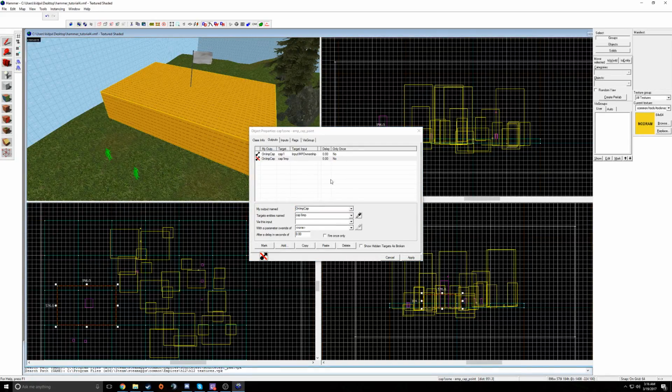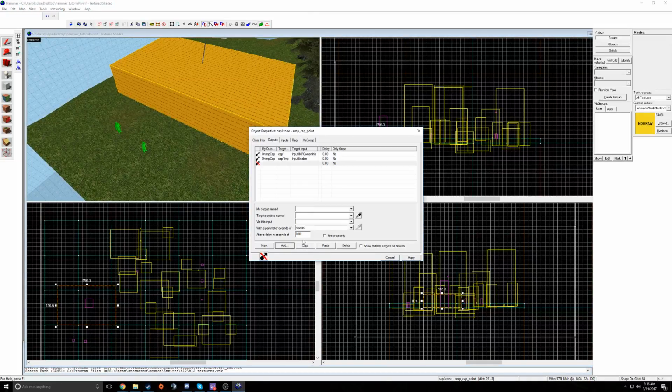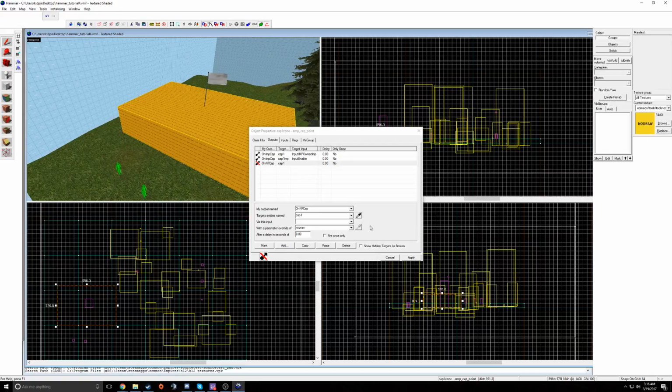go over here, and we're going to want to enable the spawn on cap. So input enable. This will change the flag to BBE, and it will enable this spawn. So then we also need to rig that up for NF. So on NF cap, go ahead, turn that to input NF ownership. On NF cap, go ahead and enable this spawn.